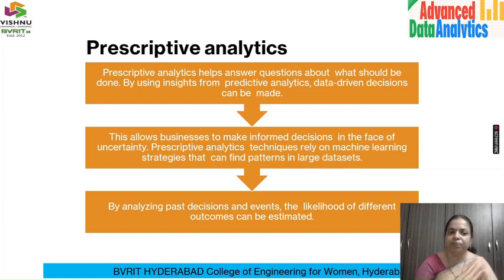That is, you are not predicting the value, but you are showing the way or path, or giving suggestions to reach the goal. So prescriptive analytics is especially used to make better decisions and to follow different paths for achieving that goal. This is also based on analyzing past decisions or past events.